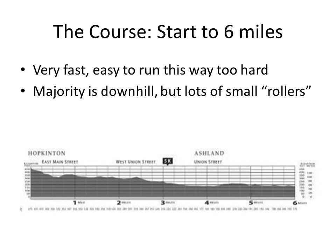So the course itself, we hear all the time how hilly it is, and it is. There are sections of the course that are pretty hilly. However, the first half of the course is actually fairly downhill, especially that first mile. I mean, you can see on this screen here, the start to 1 mile is a pretty significant drop off, and even the start through 4 miles is a very significant net downhill.